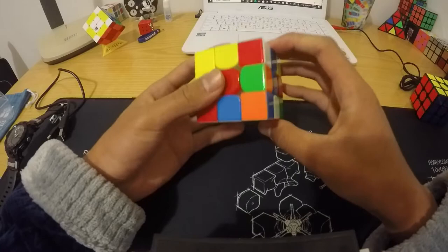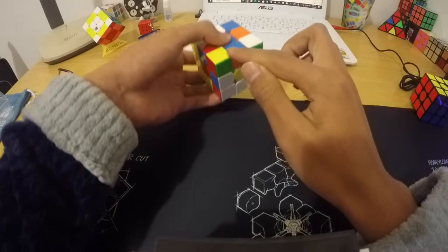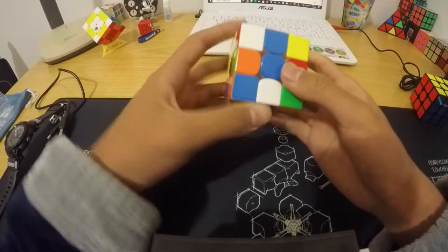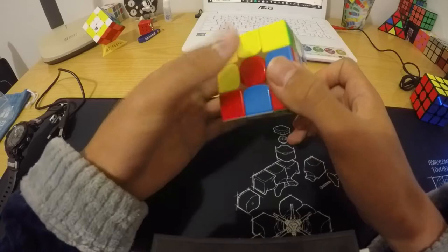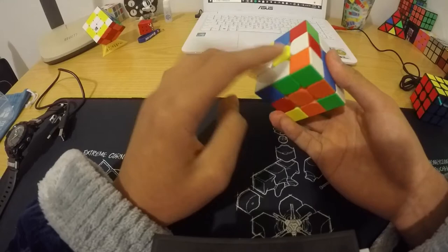So for this case, when the white piece is on the side of the top layer or on the side of the bottom layer, like this, you need to first move it to the top, and then move it to the middle layer. Now you want to move the bottom layer that has all the white pieces that you made, and then attach it to the yellow center.